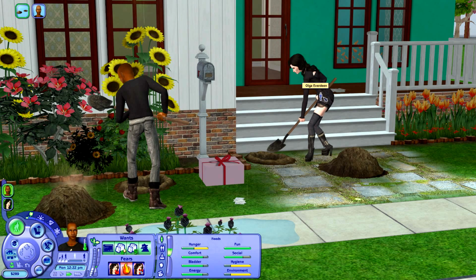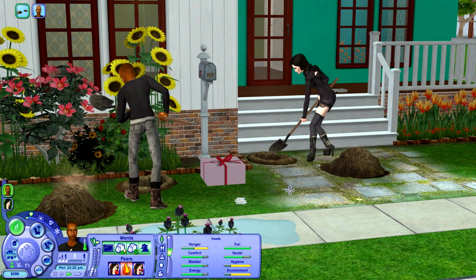We see Olga and Damon still digging for treasure, and in this episode we're gonna try to get them to dig a little bit more, get some more money, and we also want to have them at least try for a baby at once because we need kids as soon as possible. Also, I figured out why our bills are so high on the first day they moved in.